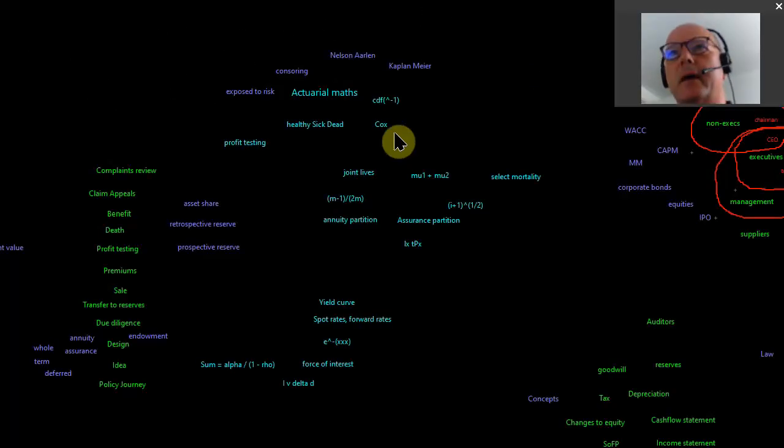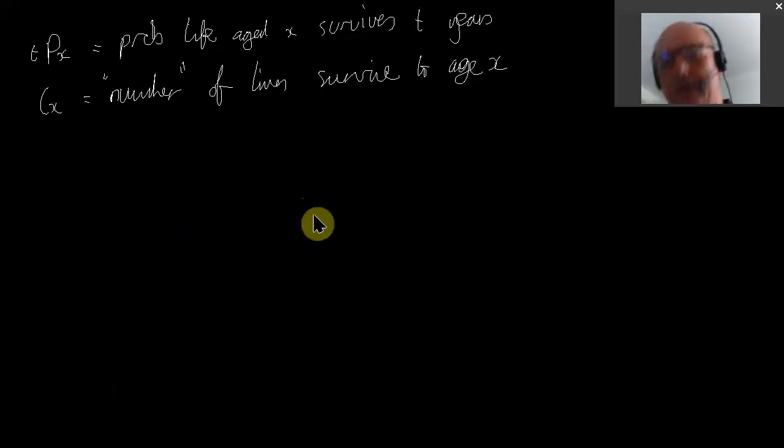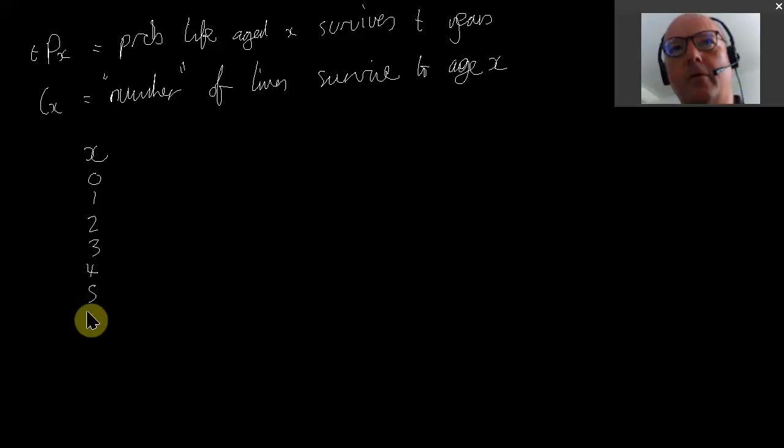So let's go back and look at some more of the maths here. When we look at exposed to risk and censoring, Nelson-Aalen, Kaplan-Meier, that sort of stuff, we will be looking at how we actually compile these tables of LX, because it's not a trivial matter. But for the time being, we assume it's basically an underlyingly correct table of the number of survivors of a given cohort. So an example of a table of LXs will be age 0, 1, 2, 3, 4, 5, 6, 7, 8, 9, 10, and LX is then the number of survivors.